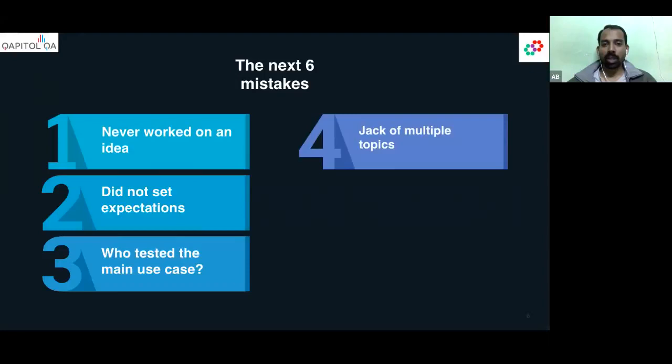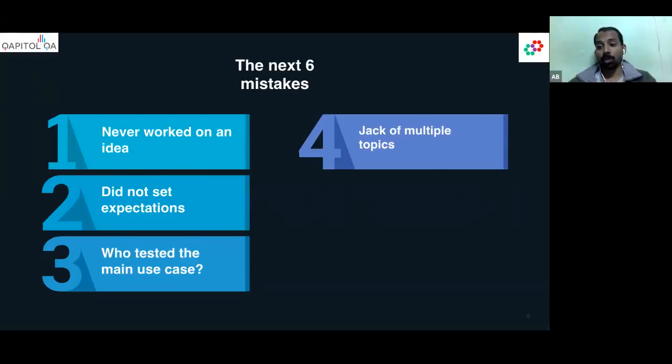Now, why would I consider this as a mistake? In the hunt or in the journey of learning about different topics, I did not spend time on a particular topic in depth. I would touch A/B testing, yes, I know what it is. Accessibility testing, yes. Race condition, yes. Code coverage, yes. Performance testing, yes. Security testing, yes. Throttling, network throttling, yes. We can talk. So we can have a discussion on any of these topics, right?